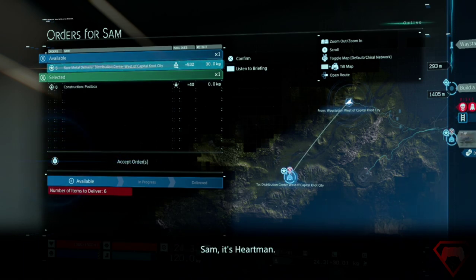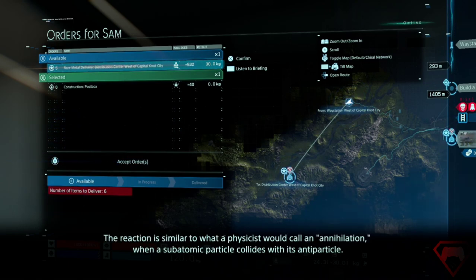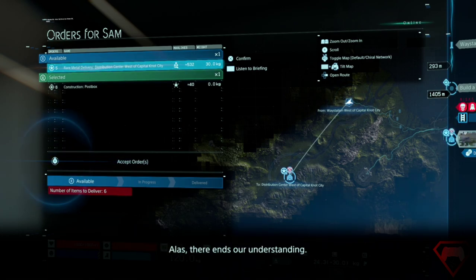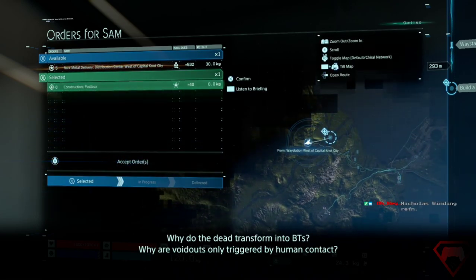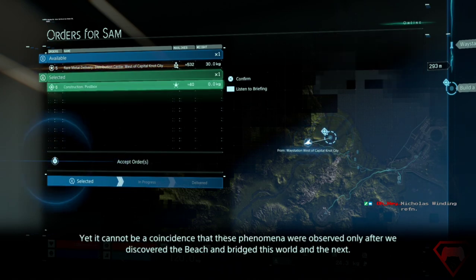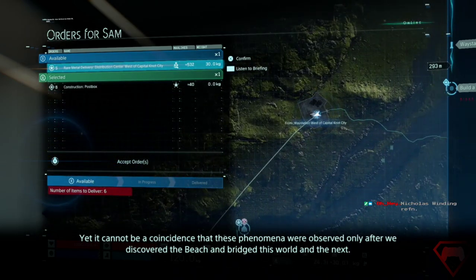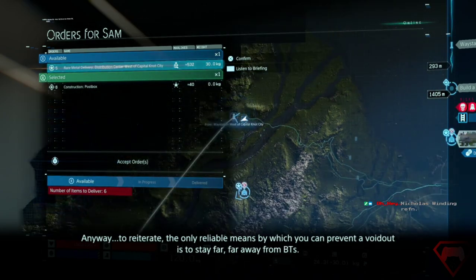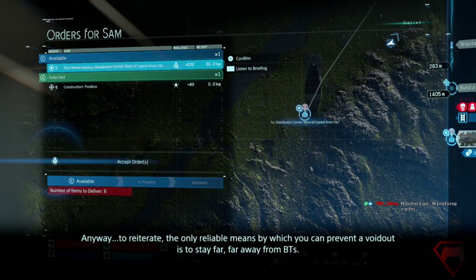Right. Sam, it's Hartman. Void outs occur when the living of our world come into contact with the Beach. I'm sorry, who? The reaction is similar to what a physicist would call an annihilation, when a subatomic particle collides with its antiparticle. Alas, there ends our understanding. Why do the dead transform into BTs? Why are void outs only triggered by human contact? And why are people like you able to return seemingly unscathed? No one knows. Yet it cannot be a coincidence that these phenomena were observed only after we discovered the Beach and bridged this world and the next. Anyway, to reiterate, the only reliable means by which you can prevent a void out is to stay far, far away from BTs.